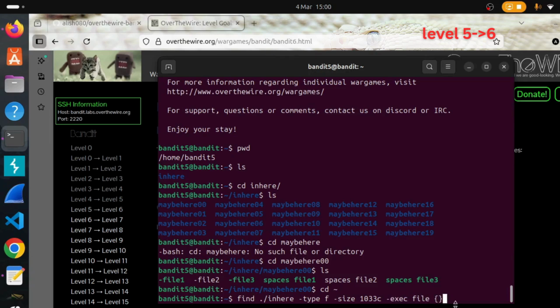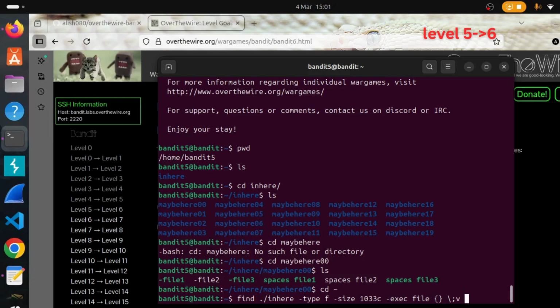We keep the brackets empty, because the empty brackets stand for the current file being run. Once you do this, do a dot forward slash, and then a backslash and semicolon. This means stop. Don't get confused.